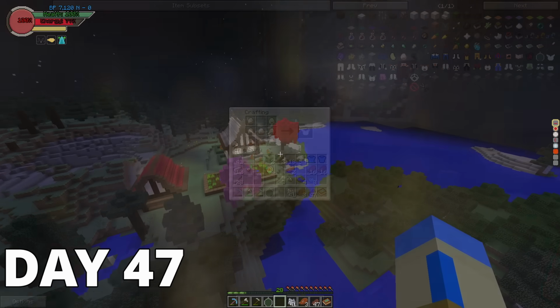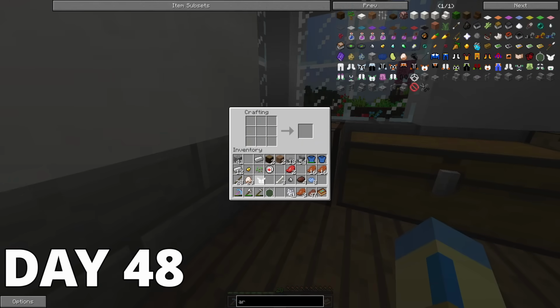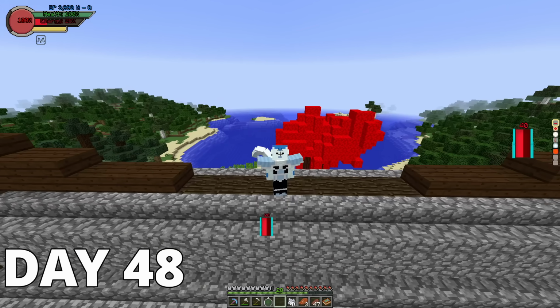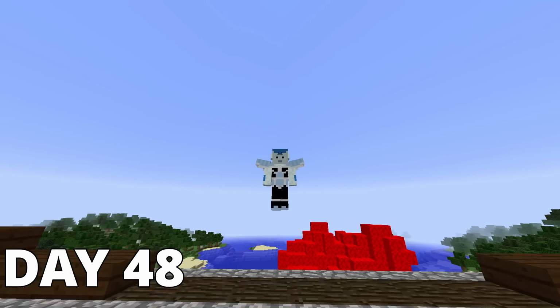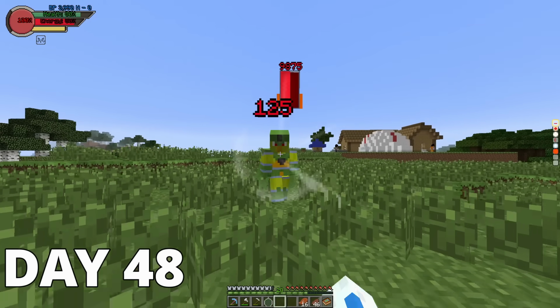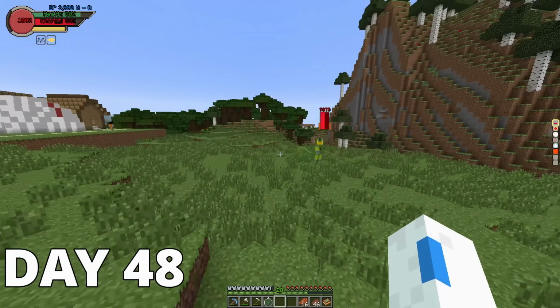On day 48, I decide to build a full set of Saiyan armor. I dye it blue and black, it looks pretty cool on me. I think I look pretty good now. Pretty dapper if I do say so myself. Day 48 and we're taking on Cell right outside Goku's house for no particular reason.